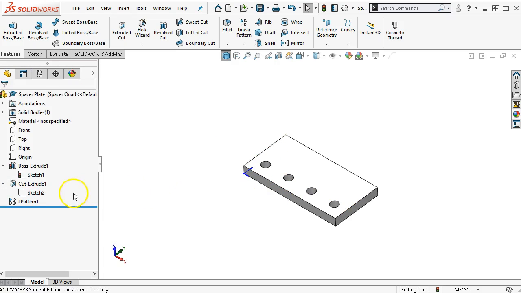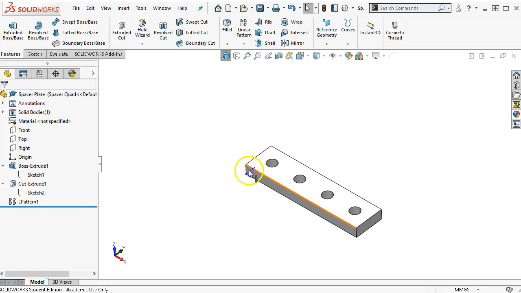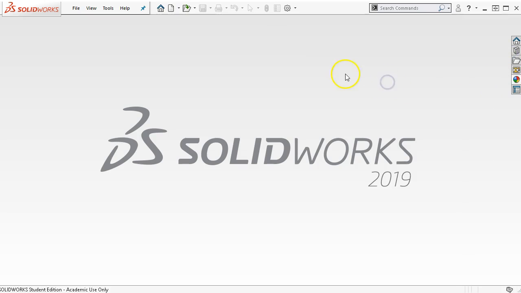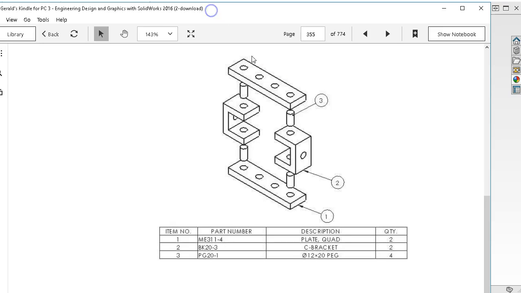None of those are being driven by the design table, and when we come back to the pattern, not really getting anything out of that too. Pretty much the instance count is the one that's being picked up. So I want to leave that one active, treating the spacer plate, in this case the spacers, as the initial item. So I'm going to go ahead and close, and it didn't ask me to save, so it should be in pretty good shape. Let's go ahead and we'll bring this down.